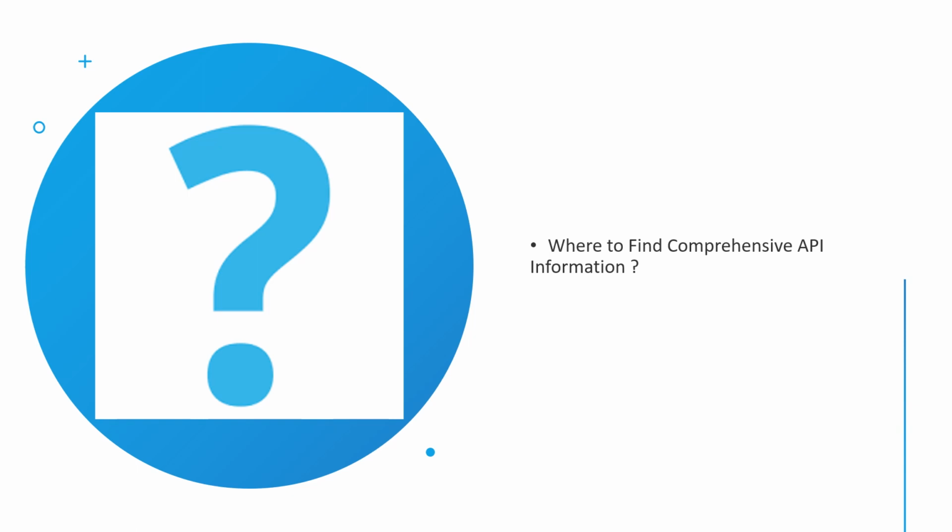API documentation is the primary source of information for API consumers, guiding them through the process of integrating, authenticating, and using the API effectively in their application. By referring to the documentation provided by the product owner, developers can ensure a smooth and successful integration of the API into their projects. Let's explore what this documentation looks like.